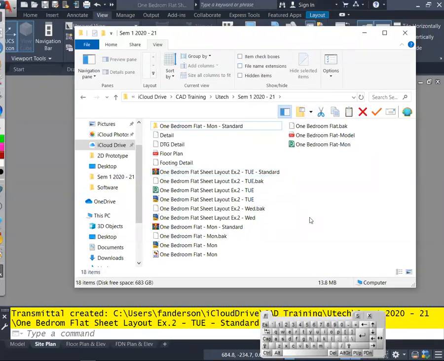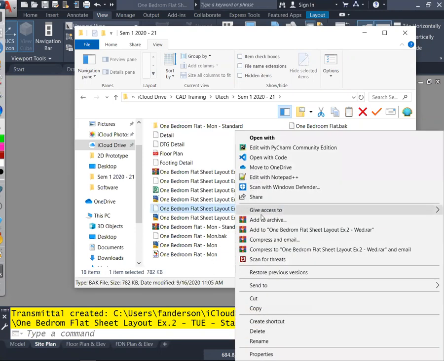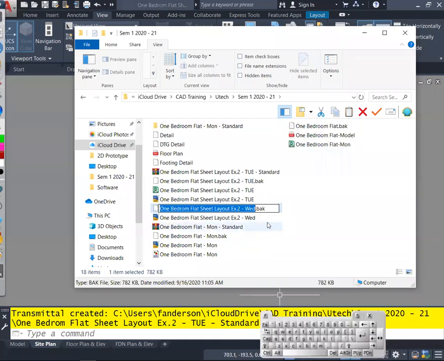The only file extension that will always be there is your backup file. The backup file extension is always there because it's an unknown file extension, so there's no program on the machine that recognizes it. So it will always show. If you want to turn this file back into an AutoCAD file, you just change the BAK by renaming it and putting DWG, and it automatically turns back into an AutoCAD file. So if you lose your file, you can retrieve it from the backup file.